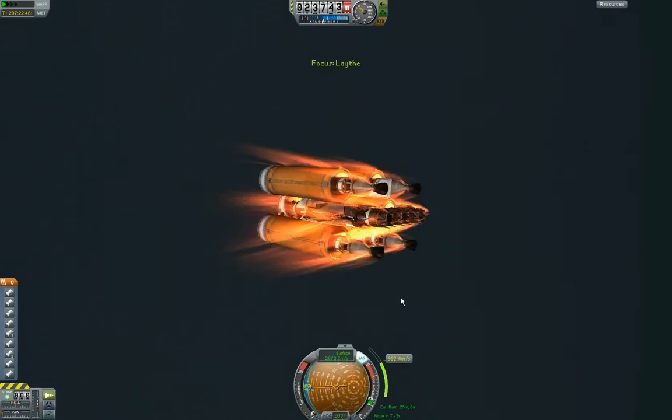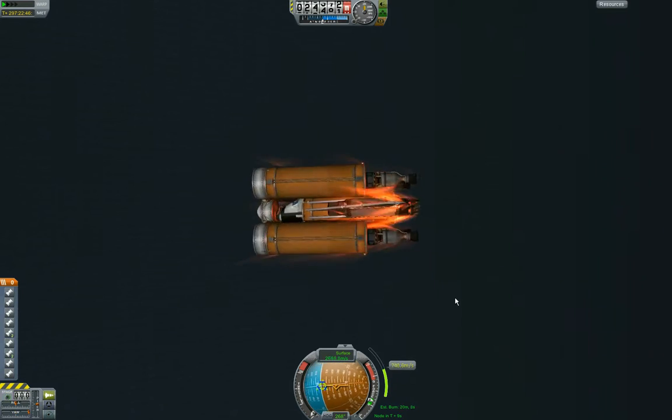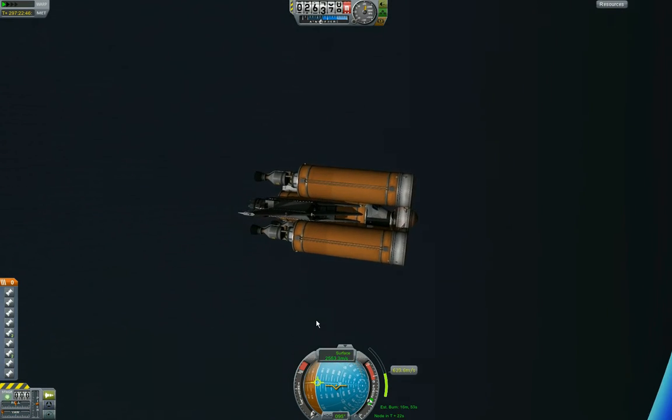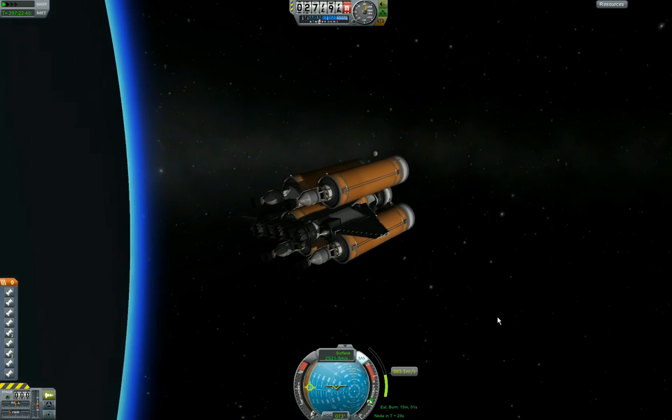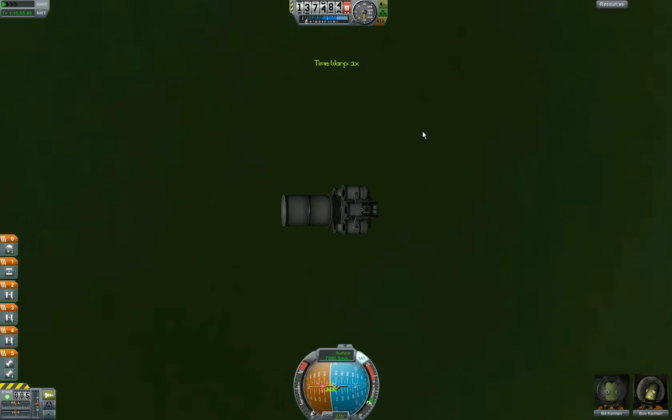Of course, it being Laythe, things go a little bit crazy again, and it starts to spin. I don't know why that keeps happening. I guess it has a problem with the lifting surfaces. I guess I was lucky that I didn't get the Kraken bug again.